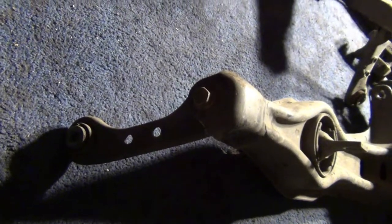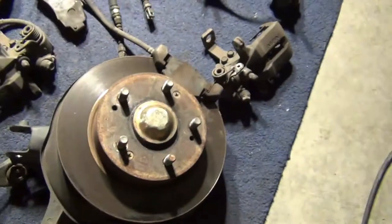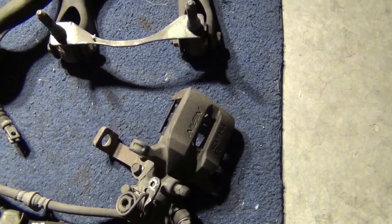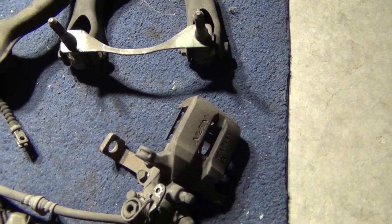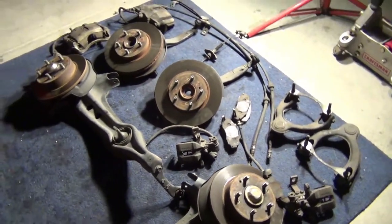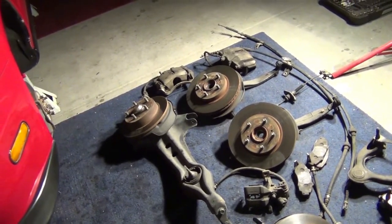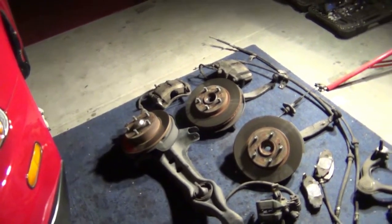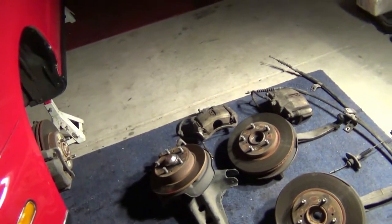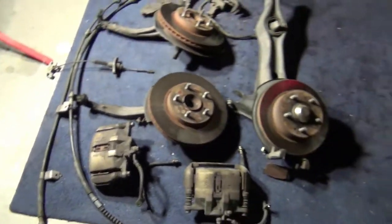It also came with toe arms I don't need — getting rid of those. For the rear calipers, I'm going to be painting them red myself. I originally looked at powder coating since it's much better, but I found out you basically have to rebuild the caliper for that process. I don't need to rebuild them right now — maybe someday when I do rebuild them I'll get them powder coated, since it's pretty inexpensive if the caliper is already taken apart.